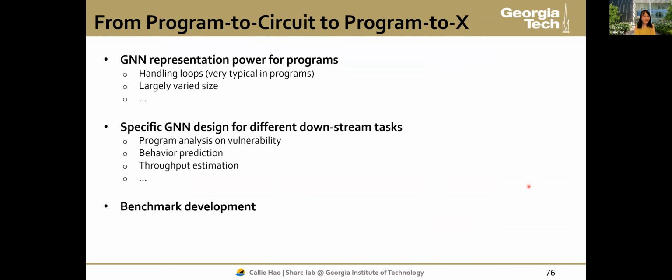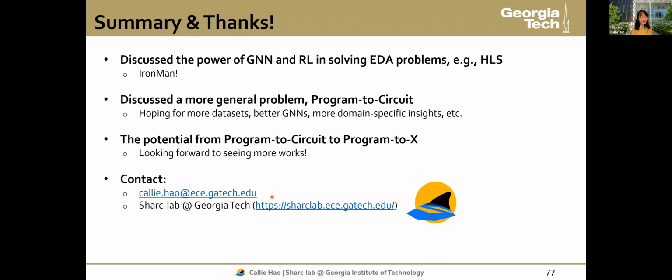Okay, so this is the end of the presentation. Today we talked about some graph representation power for programs, and some specific GNN design opportunities for different downstream tasks, and also we're calling for benchmark development, because in this area, if we want to use machine learning, benchmarks are always necessary.